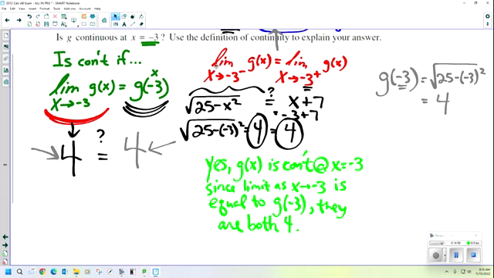And again, every time I do an explanation, it can be written one of a million different ways. But you want to be specific. I always say that. And what do I mean by be specific? First of all, yeah, that'd be black. Answer the question. It is continuous. Where? At -3, because that's where they were having us check. How come? Because the limit, as it goes to -3, is equal to g of -3. They're both 4. Okay, it's specific. All right, be specific, and you don't have to be lengthy if you're specific in your explanations.